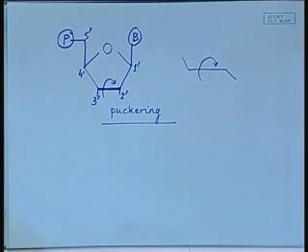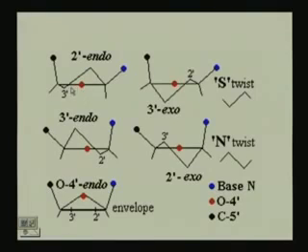So, now when we go back to this, we recognize what is happening here. We have 1, what is this attached to? The base. So, the blue circle represents the base nitrogen that it is attached to. We remember that this is an N glycosidic bond. So, the sugar is attached to the base by the nitrogen. It is beta because these are cis to one another, fine. So, we have the phosphate, or rather let us look at the 5 prime carbon for now. We have basically the 5 prime carbon here, which is essentially attached to the phosphate, and we have the base. Now, we are looking at what can happen to the sugar ring.